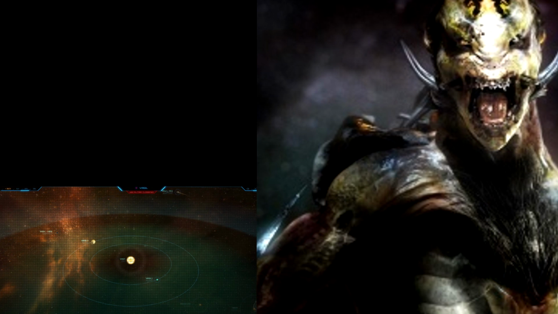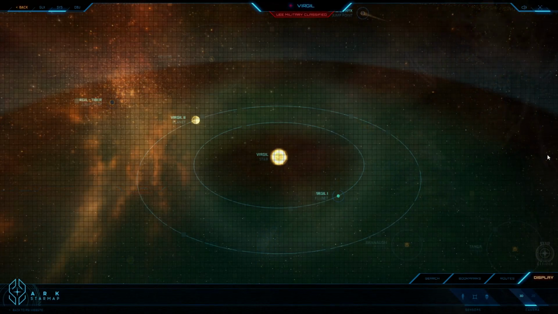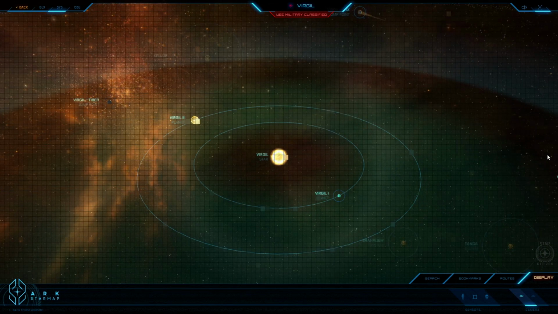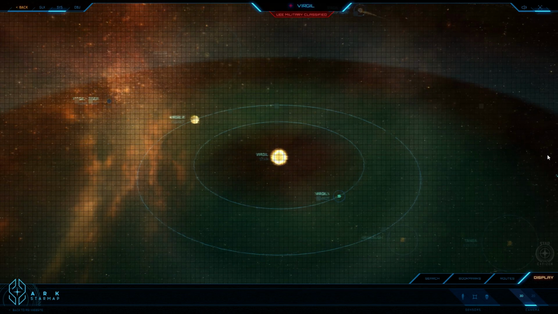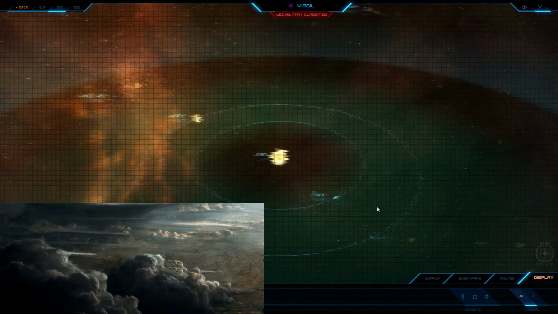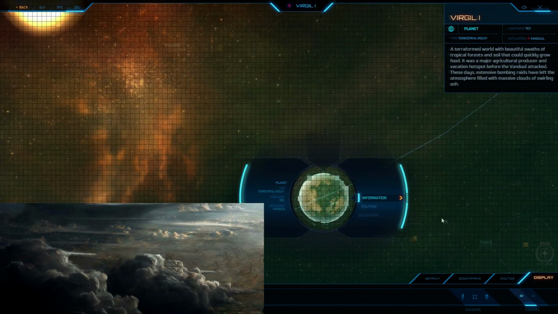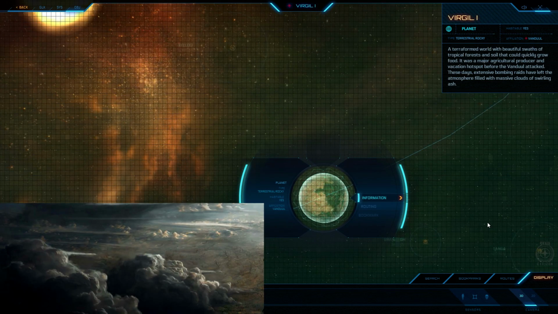Tiber eventually fell to the Vanduul, and the push they made was too quick and violent for the Navy to get back together and form another line here in Virgil. The Vanduul looked at Virgil 1 as their prize for their hard-fought victory in Tiber, and they took that prize with force and completely devastated the planet, leaving the once green planet as an apocalyptic wasteland with ash stuck in the atmosphere, basically in a nuclear winter state.